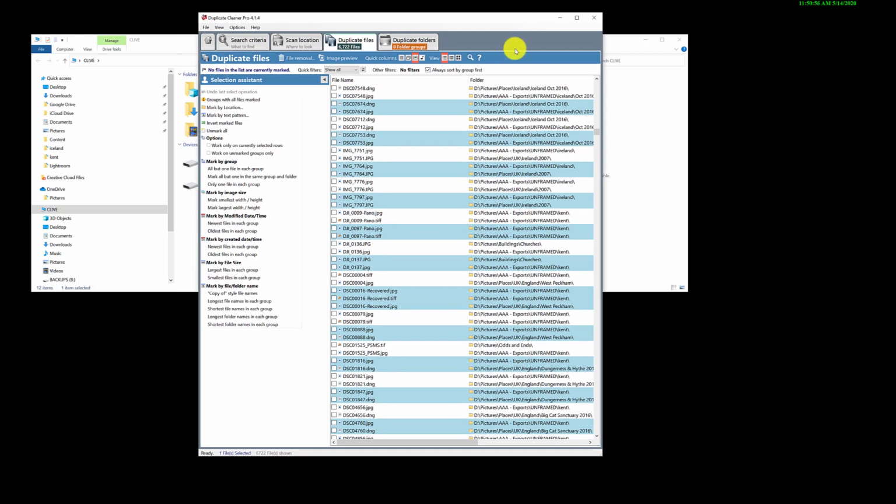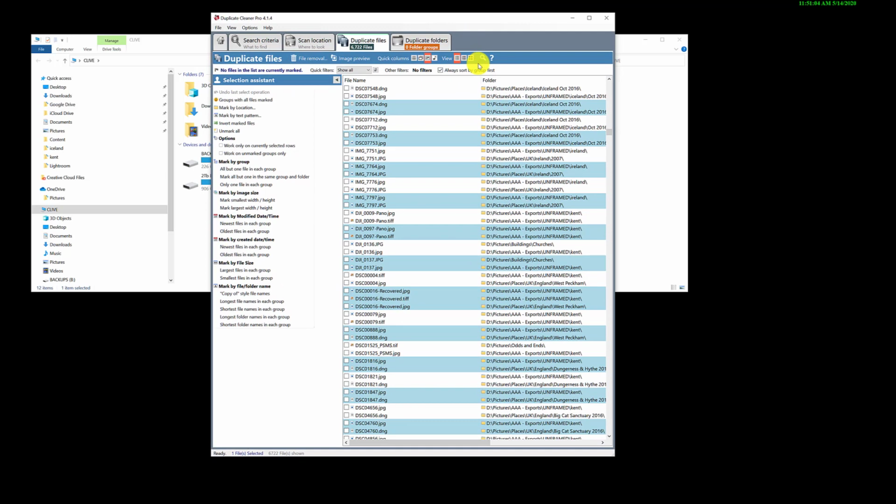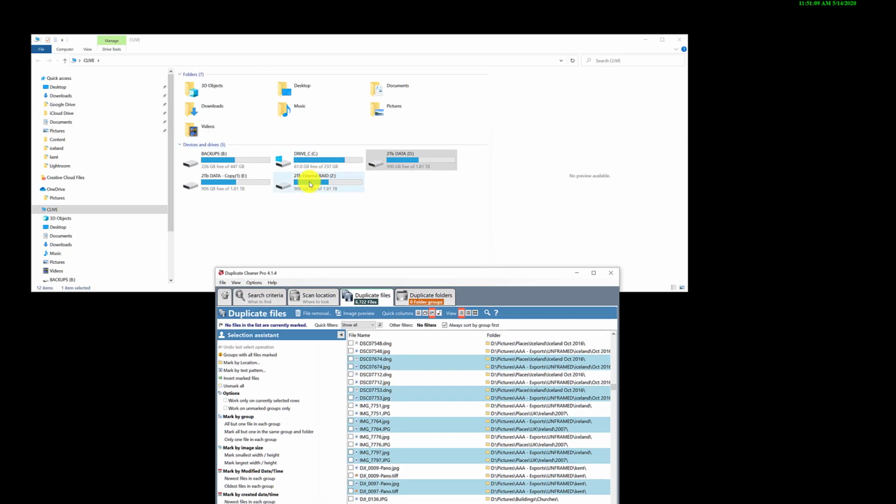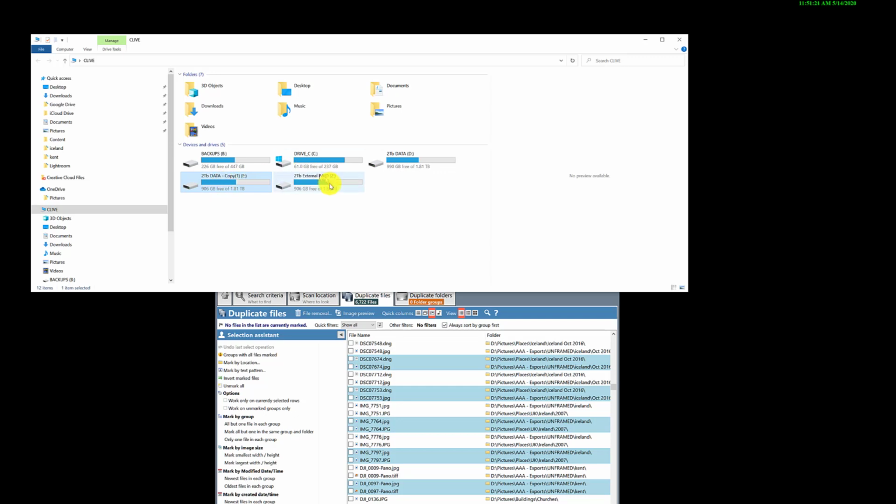You have to be careful, obviously, or it's a good idea to have a backup, and in my case I've got 2 backups. The drive E in my case is automatically updated every midnight, and the RAID disk, which is my drive Z here, is updated at the end of the week. So if I made mistakes on drive D, if I correct them before midnight or realize it, I can go and get them back from drive E, and put them back in place if I made a mistake.